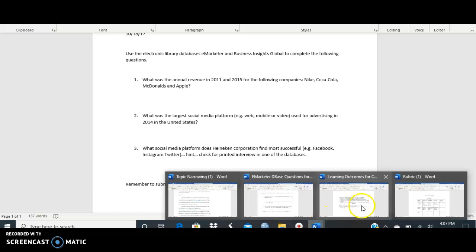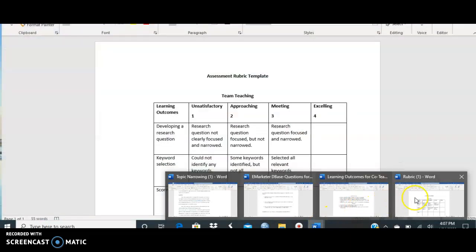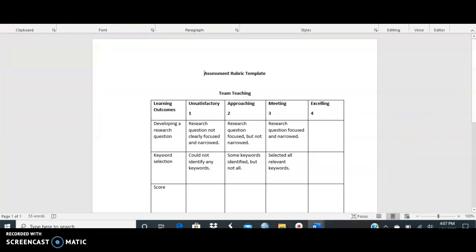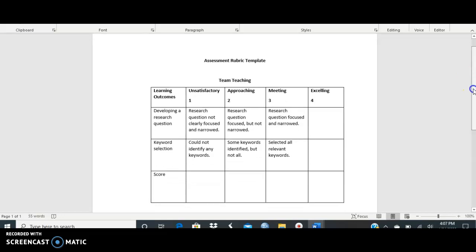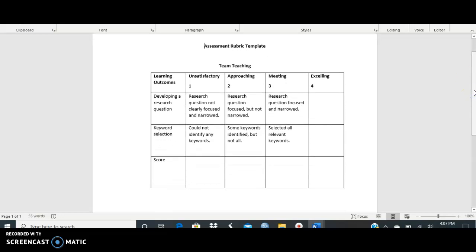And also, here is an example of a rubric that I created for that unit. So this gives you an example of how I apply the various theories into my one shot or my overall course lectures in information literacy.